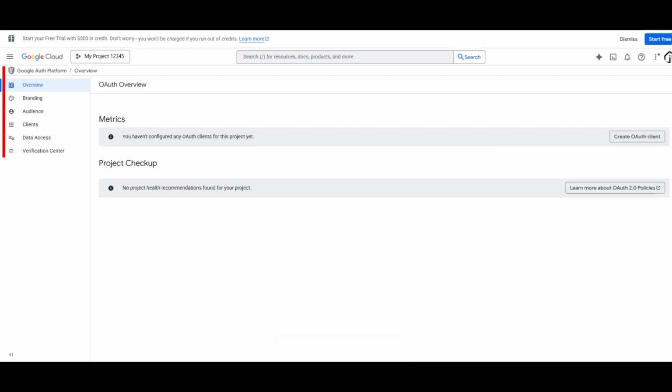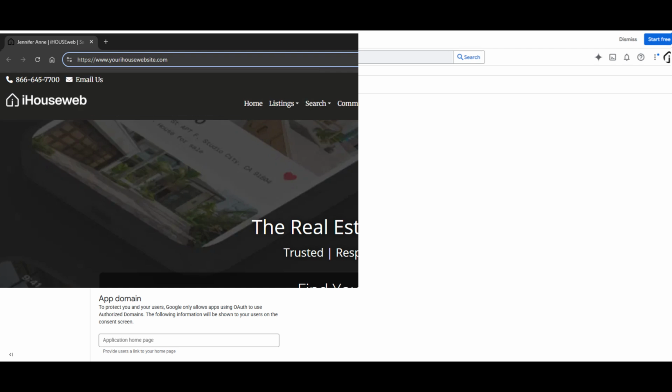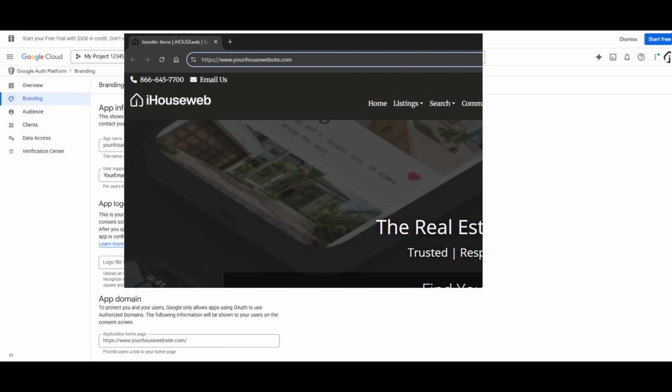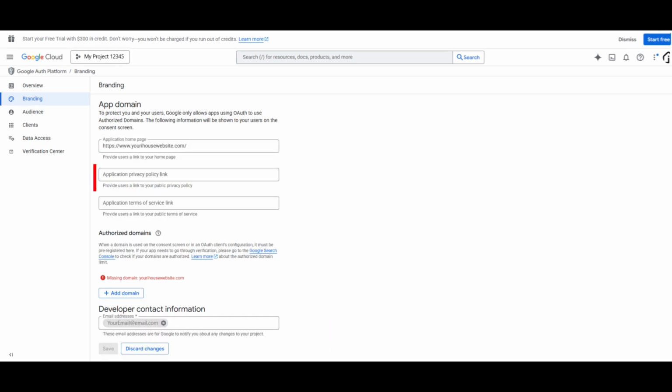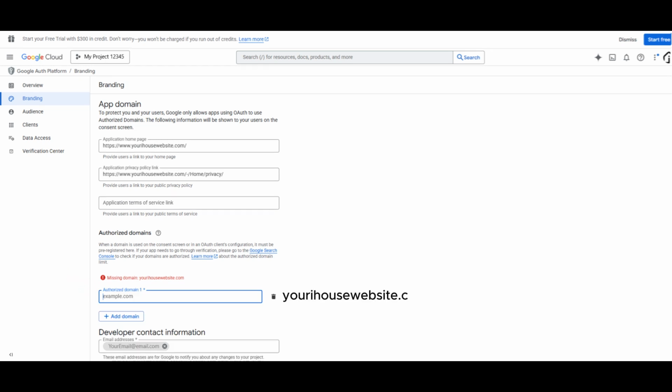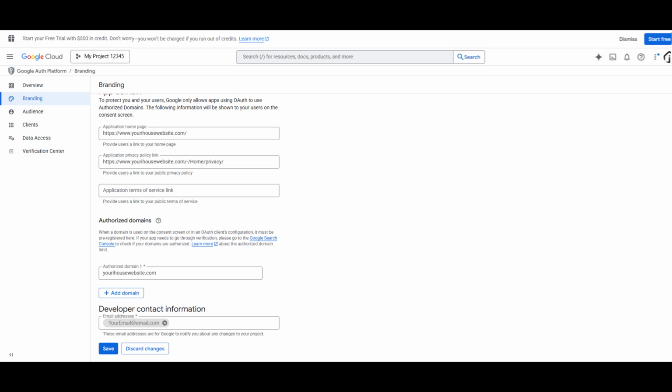Moving through the sidebar menu, select Branding. Under Branding, you'll see some of your previous info already populated. Under App Domain, enter your full domain. This is easiest by visiting your website and copying the URL from the address bar, and then pasting it here. Scroll down slightly to see the next fields. Here you can add your privacy policy or terms of service if needed. Under Authorized Domains, click the plus to add domain and add your respective domain. Scroll down slightly and press Save. A notice at the bottom of the screen will confirm you've saved.